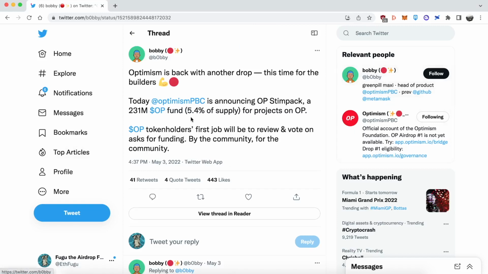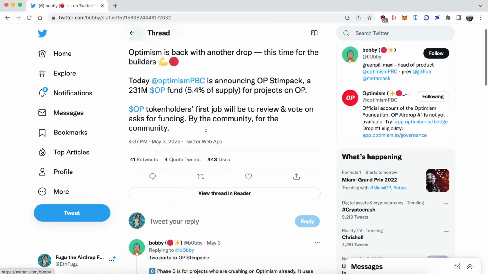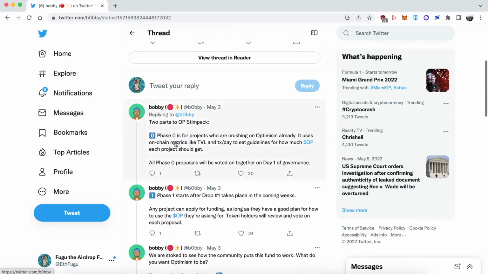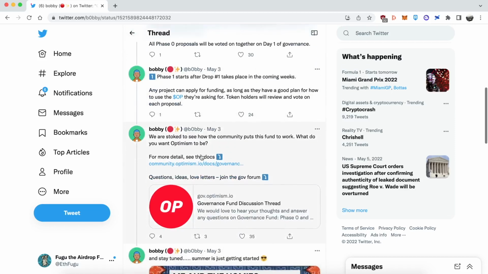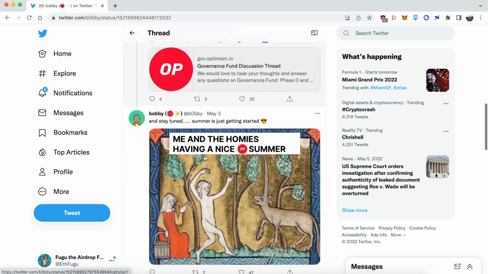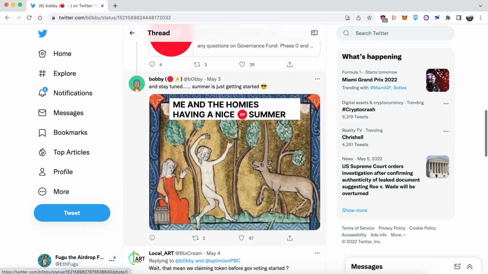That's not yet claimable, but they did announce a second part of the airdrop, some sort of future incentives. What they're going to do, from my understanding, I'm not an expert on this one, they, I believe, are going to be giving an airdrop to protocols that are native or that have already launched on Optimism. And those protocols will be able to give out the OPTI token as they please.